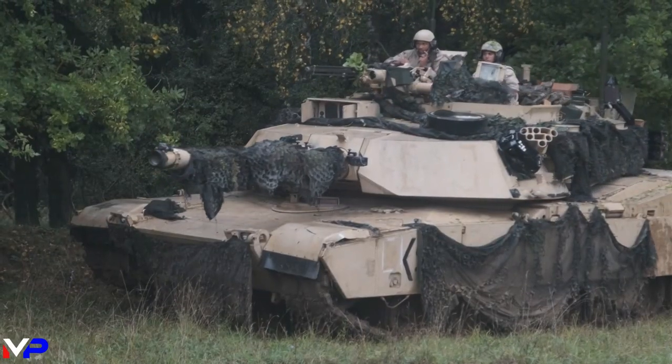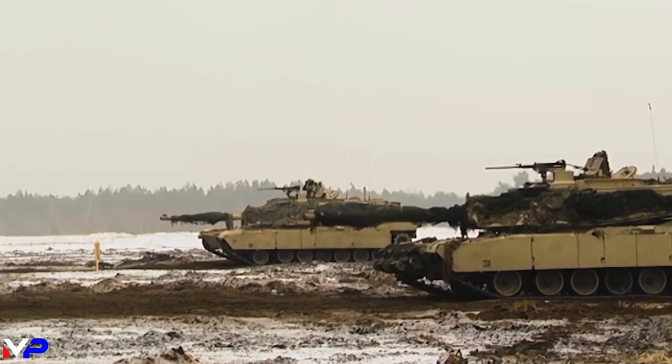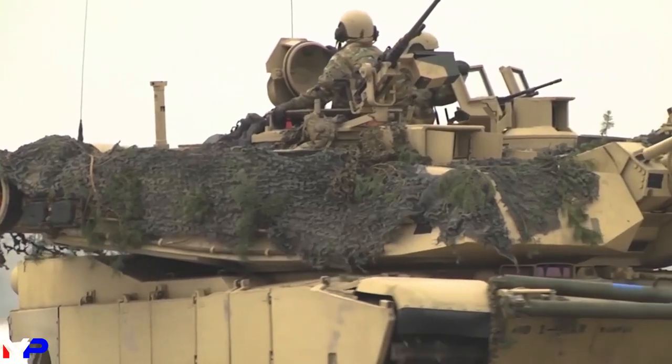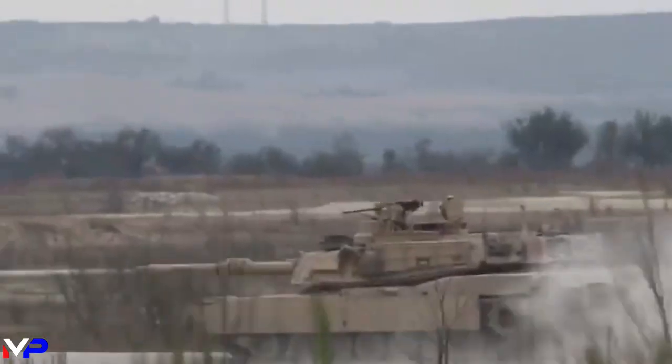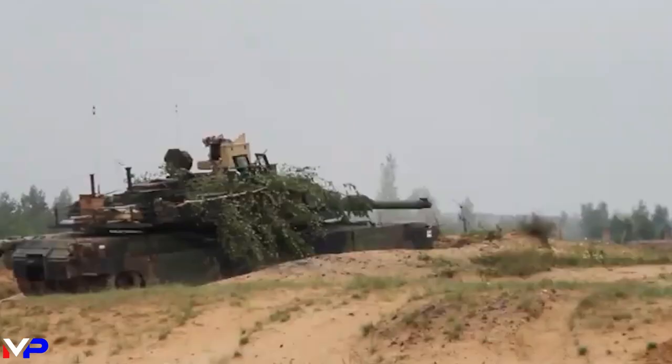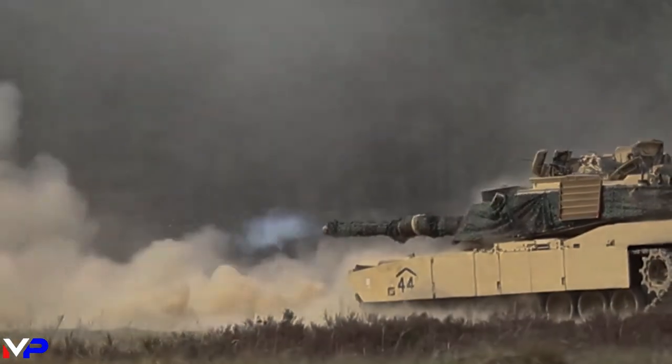All in all, the M1 Abrams is a formidable machine, a true testament to American military engineering and a symbol of American military might. With its advanced armor, firepower, and versatility, the M1 Abrams is a tank that has proven itself in combat and will continue to be a vital component of America's armored fleet for years to come.